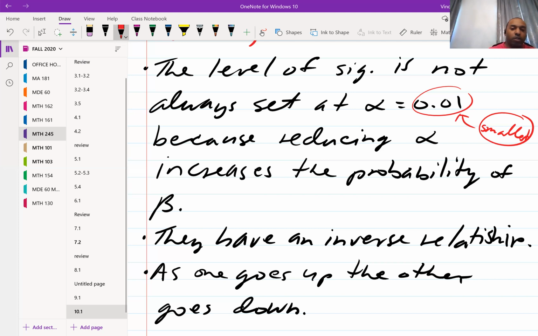So you have to pretty much count the cost. Which one do you care about the most, having a type 1 error or a type 2 error? That's what they were mentioning about the consequences. You weigh the consequences of having a type 1 error. All of these things would be done by somebody doing this research from scratch. You would establish the consequences, or count the costs, on which one is more important for you to possibly have. Of course, when we do these, they would give you your level of significance, so you wouldn't choose it. I'm just giving you the background as to how you would do this if you were starting from scratch.